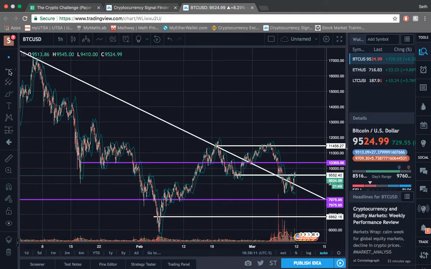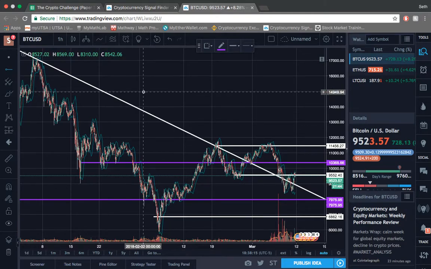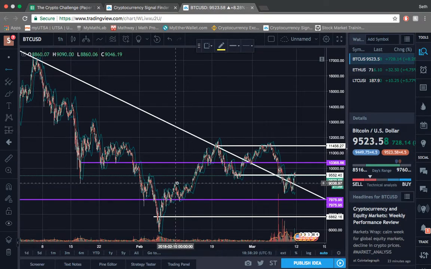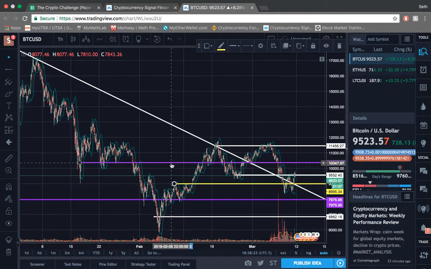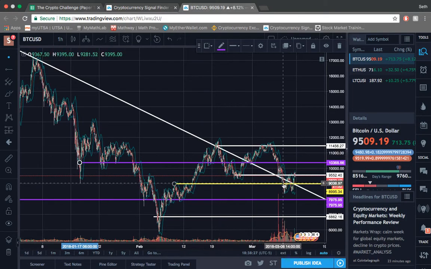Okay. So on the 1-hour chart we can make another line right here. Let's make this a yellow. We can make another line right here as a support slash resistance, because as you can see, we have 1 touch, 2 touches of resistance. Then we break it and we shoot up. Then we have 1 bounce right here. It breaks it, but it bounces. It breaks it and it bounces. So this is an okay line. As you can see right here, we could also use that as a resistance because it bounces and then retraces. So yeah, that's one that we could map out.